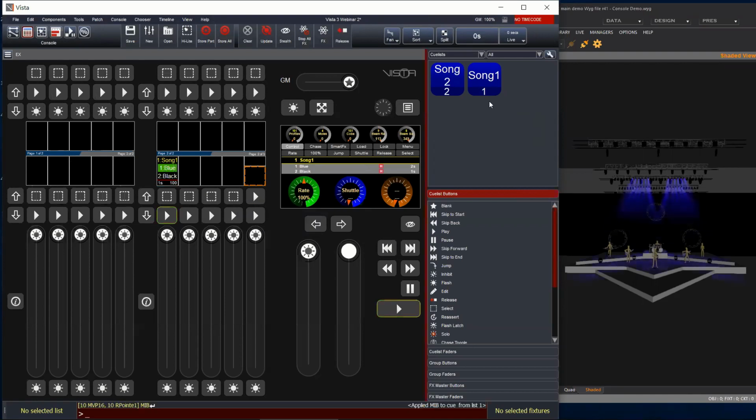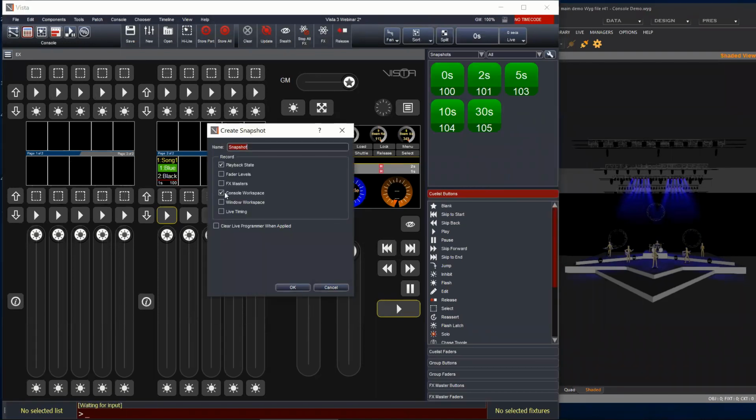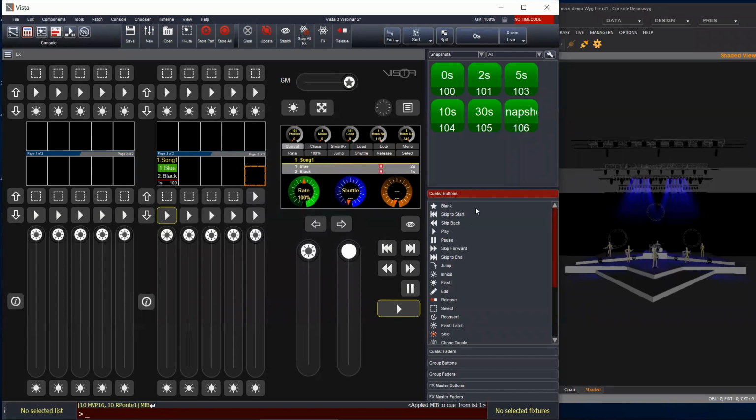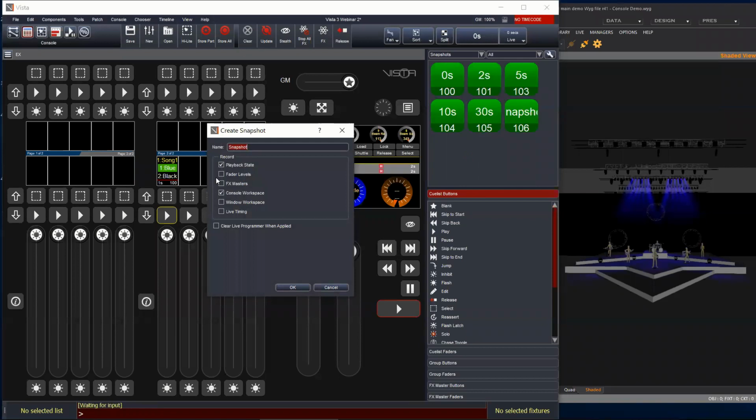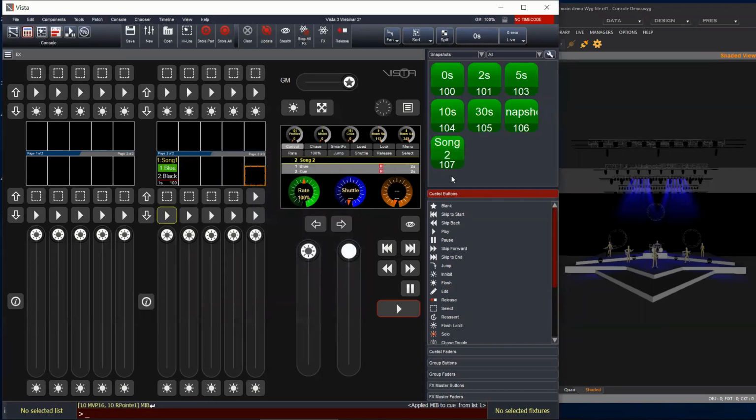And if I play in my first cue, I could now go in here and save myself a snapshot with my playback state, console workspace. So it's going to remember where I'm at in there. And then if I were to change this over to cue list 2, song 2, and label the first one.